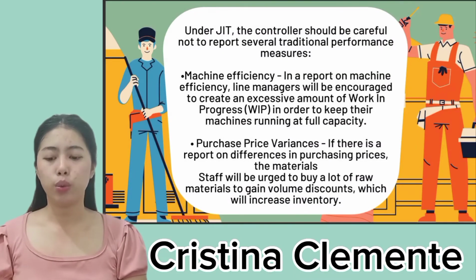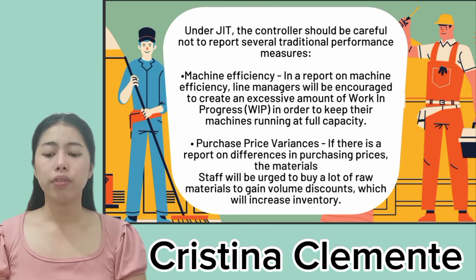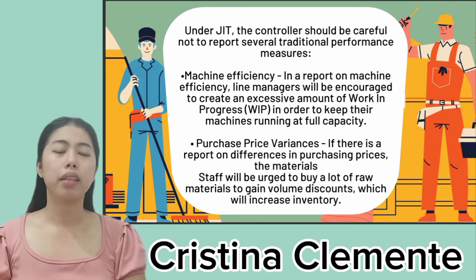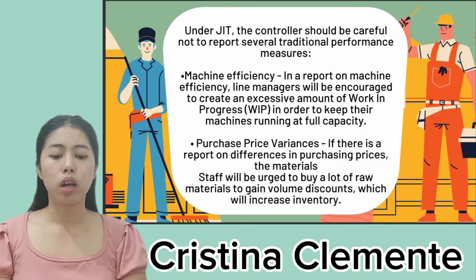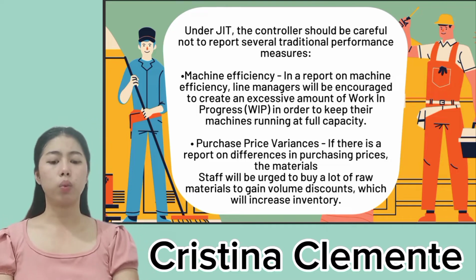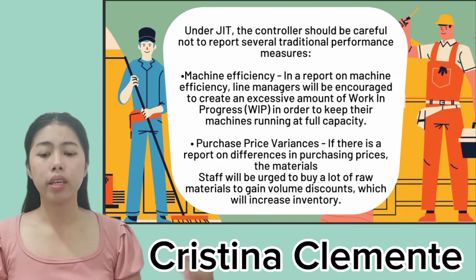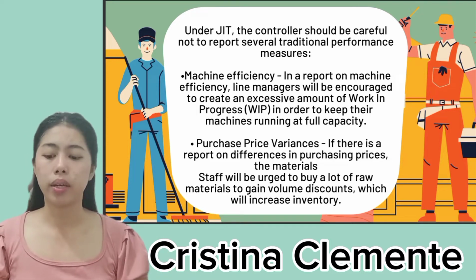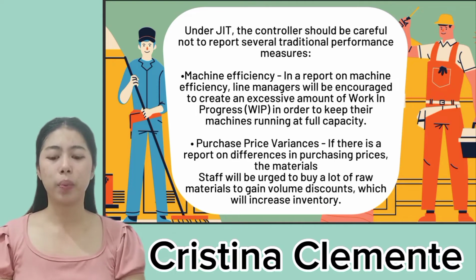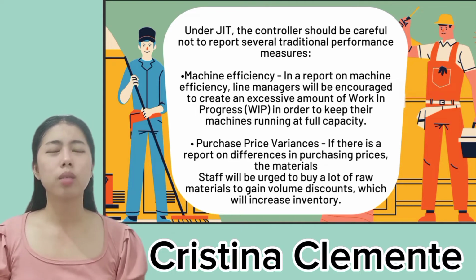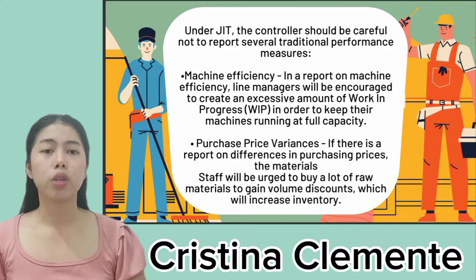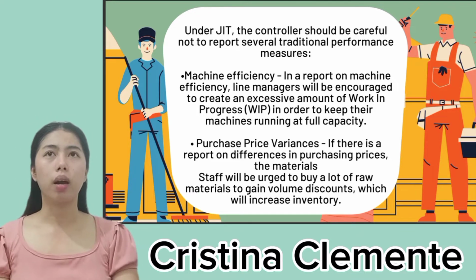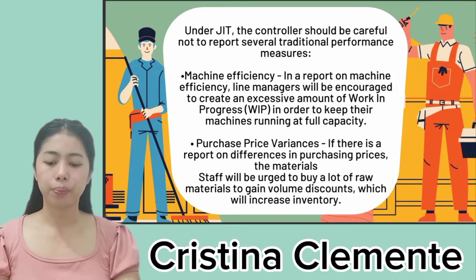And now, proceed to under JIT. So, first is machine efficiency, meaning it is the capability of machines to convert inputs to output efficiently without waste. Meaning inputs, raw materials to outputs, finished product efficiently without waste or less expenses. Next is purchase price variances. It is between the standard price or estimated price and actual price so the company can keep their profit margin higher.